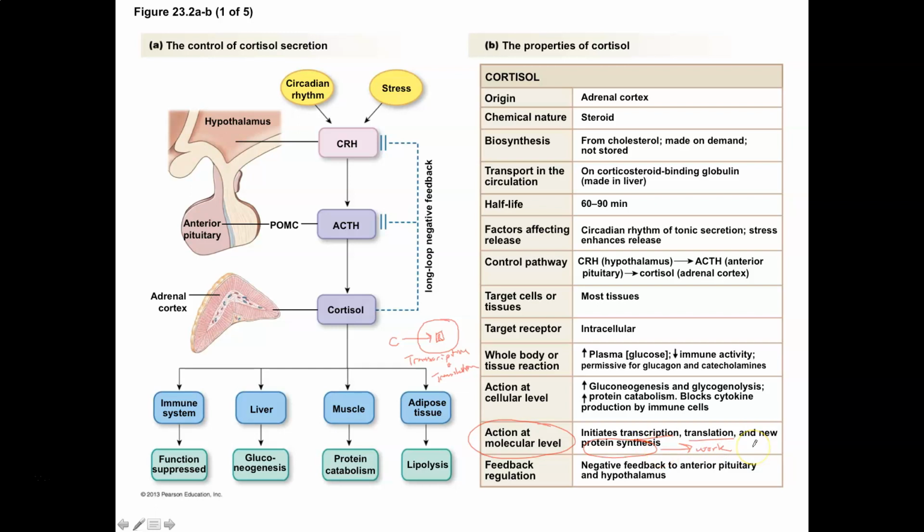So what kind of work do we get when we're talking about the effects of cortisol on the human body? Cortisol really is responsible for these long-term stress responses that we have. And so what are some of the metabolic things that we see taking place when we have cortisol being released into the cardiovascular system? One of the things that we see is that cortisol promotes gluconeogenesis. This is where we take things that aren't sugars and we turn them into sugar.